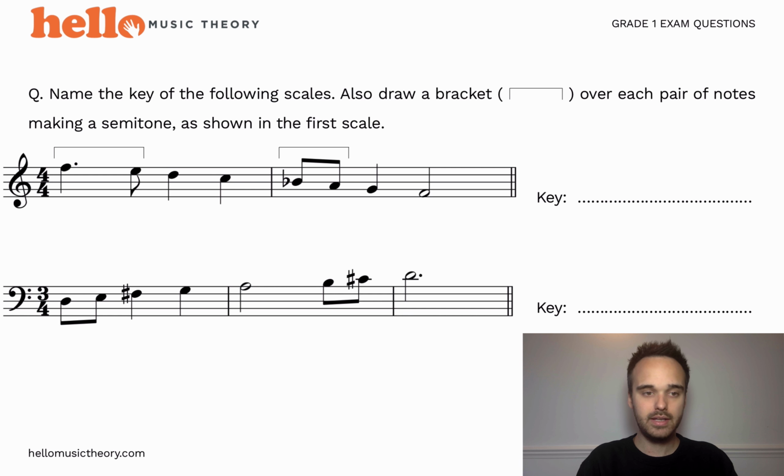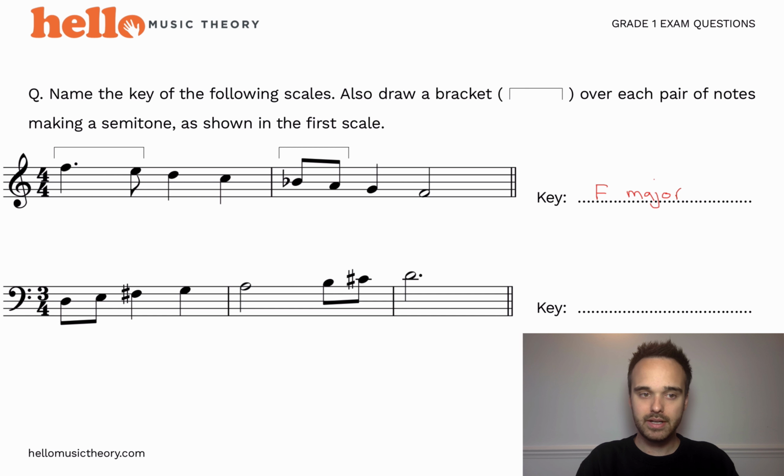So let's work out what key it's in. It doesn't have a key signature, but it does have a B flat. So is this note an F? Yes, it is. So with a B flat, we can safely say that this one is an F major descending scale. We don't need to write descending though, we can just write F major.